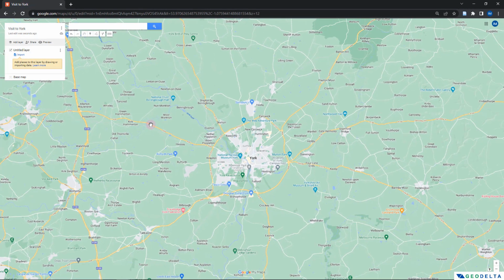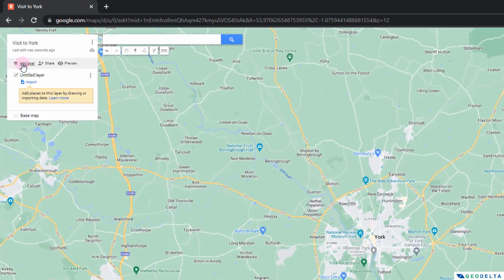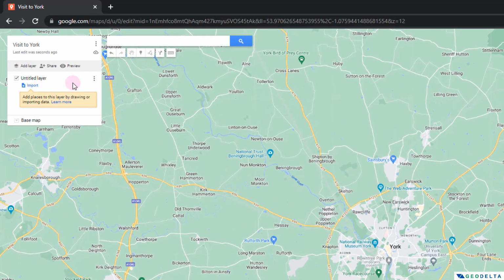And similar to a GIS software, well, even though it's not as advanced as dedicated GIS software packages like QGIS or ArcGIS, Google My Maps also works in a similar fashion in terms of how it arranges its layers. So here you can see that we have by default one layer called untitled layer, and if you want, you can actually keep adding stuff on top of each other as layers, and you can even just move the layers just to arrange the information in a way that you wish.